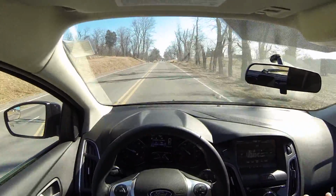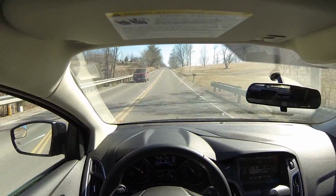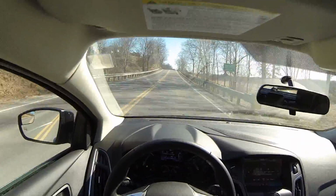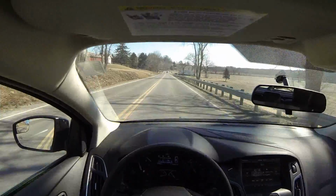I'm doing 45, actually 55, or if you're on the highway, 65, 70, depending where you live. Nice thing about the select shift is when it's time to pass someone, you can just start grabbing a couple gears there. Now it's 4th, and if you really need to, you can grab 3rd and step on the gas, and you can make that pass happen with a select shift, which is very nice.